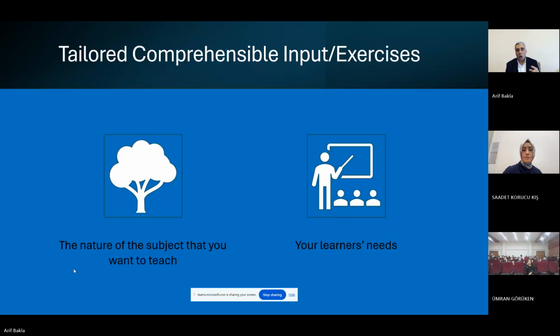And you should consider your learners' needs. How can you do this? We have a particular type of syllabus in language teaching that is the negotiated syllabus, in which students and teachers come together. The teacher maybe administers some tests to understand what is missing, the gap in students' knowledge. You identify their needs. At the same time, a needs analysis can be carried out. Needs analysis will help you decide what aspects of your students' knowledge you should focus on.